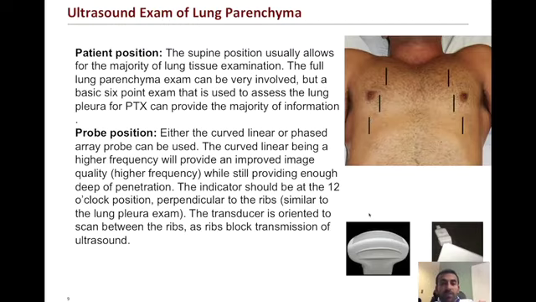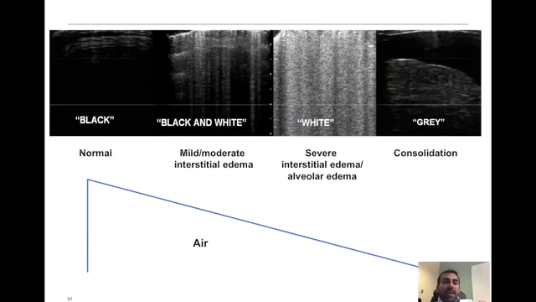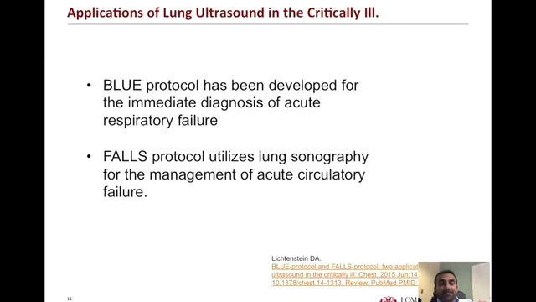Always keep the probe in between the rib spaces to ensure that we have a vertical ultrasound plane cross-section of the lung parenchyma. And again, fundamentally what we're looking for is worsening and more presentation of these vertical lines, and that represents worsening of the patient's airspace disease to the point where we ultimately have consolidation of lung parenchyma, which would indicate essentially no aeration to this area.